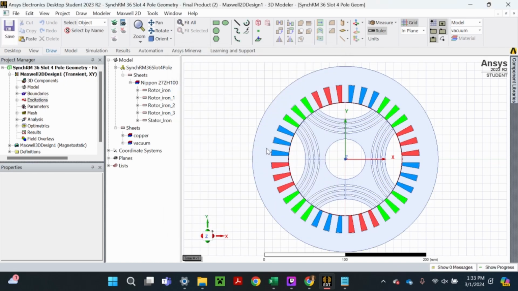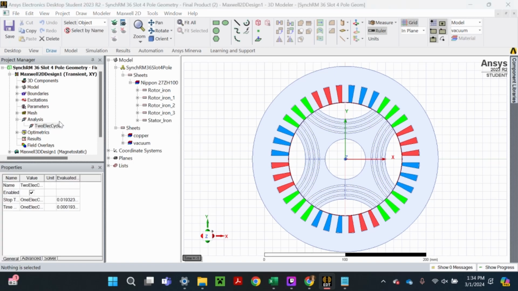Okay. Now that we have the core loss model defined and set, the setup of this model should be okay, and the analysis here is different from the last model. I changed it to 2 electrical cycles because the core loss doesn't actually reach steady state until the 2nd electrical cycle.